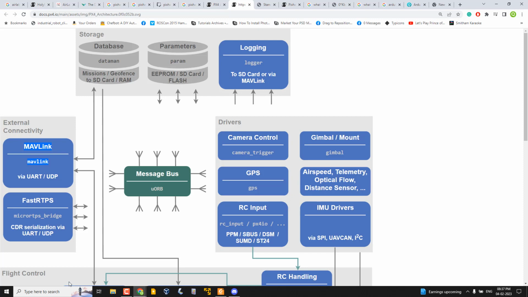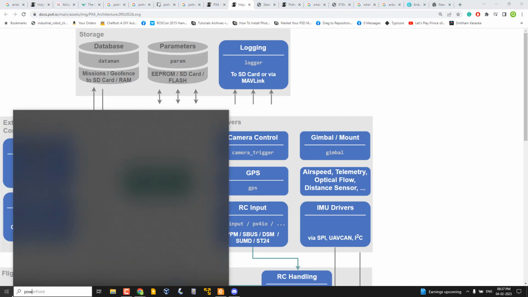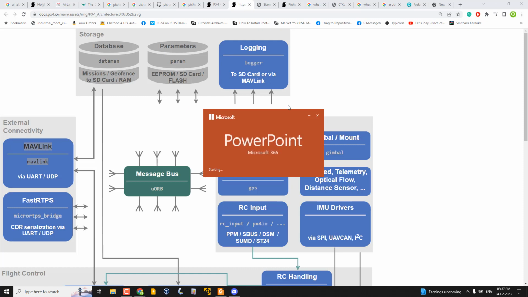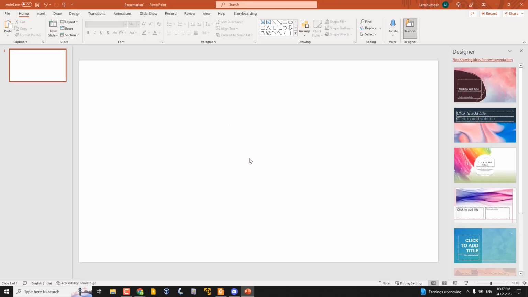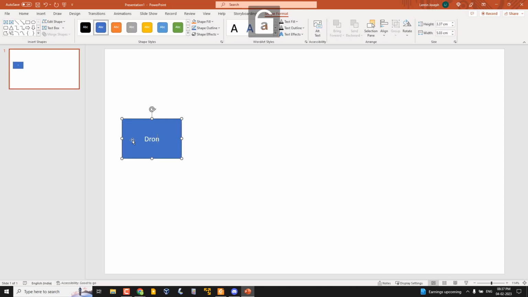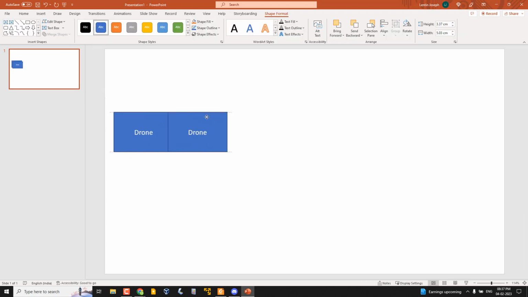Let me take a PowerPoint presentation so that it will be clear to you. We have a drone, and the drone has the flight controller, here it is the Pixhawk.